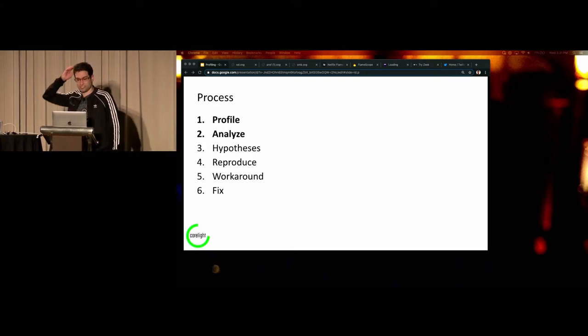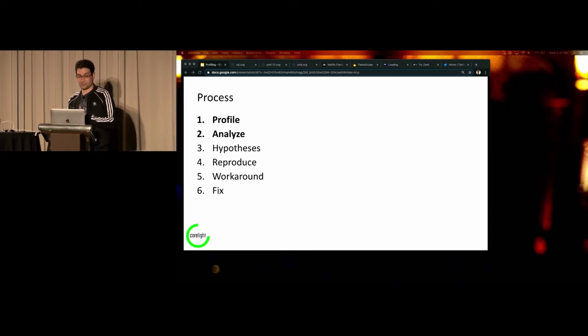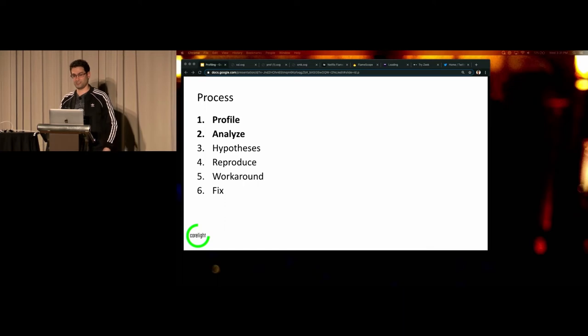Next slide. The general process that I take, I realized, is almost the scientific method. Maybe some scientists could tell me why this is or isn't the scientific method. First you do the profiling. Step one is always collect data, then analyze the data, and then come up with your hypothesis, which is where it's different. Often you make the mistake of thinking you know what the problem is before you start, and that never works out well because it's almost never what you think. Once you think you know what it is, you try to reproduce it and come up with a workaround and a fix. It seems like workarounds might be bad, but often that's as simple as just disabling a script that you're not using or commenting out a line to at least get the thing working well until the underlying feature can be improved.